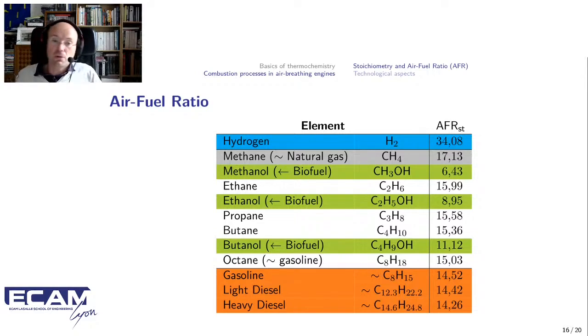Okay, so diesel fuels are used in compression ignition engines. They work in a different way. This kind of fuel is heavier, with the light diesel with 12 carbons and the heavy diesel, which is close to 15 carbons. So the light diesel corresponds to the one which is consumed by trucks, broadly. And the heavy diesel are the ones that are used by ships, big boats, ships.